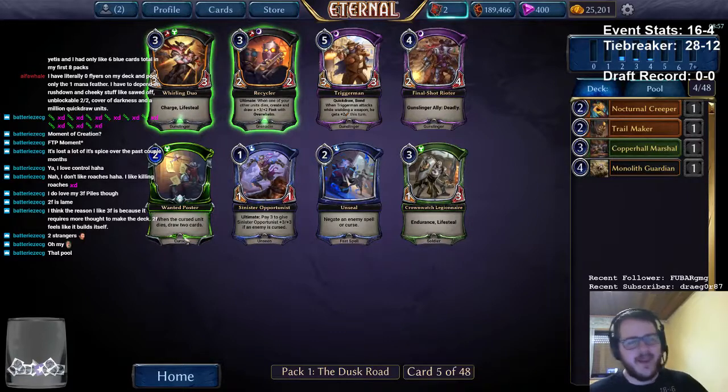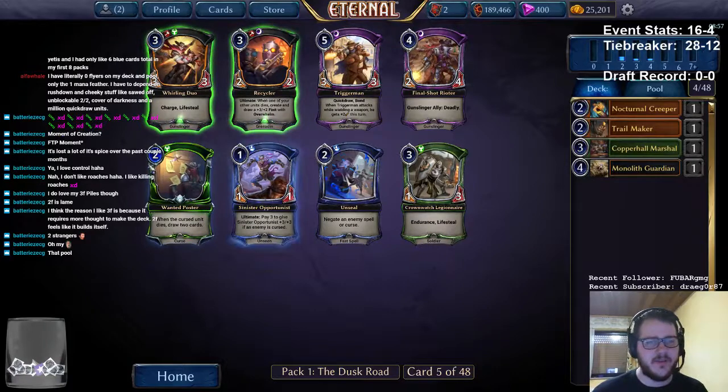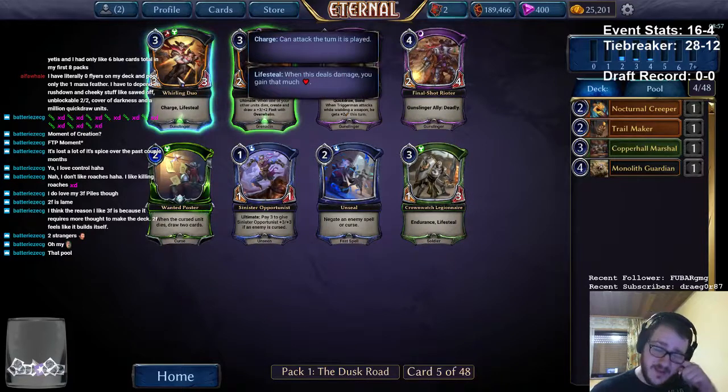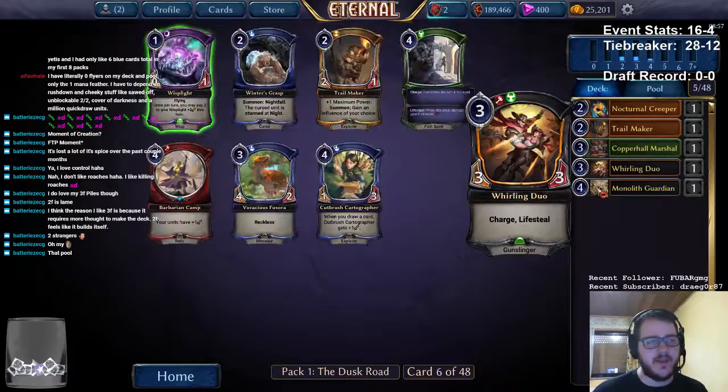So I guess we pick the Whirling Duo since it's just that strong, and all the other cards are not really good, despite this guy being pretty strong. But yeah, this card is not good. So I guess it's the Whirling Duo. We might end up in Rakano, I can't tell that yet.